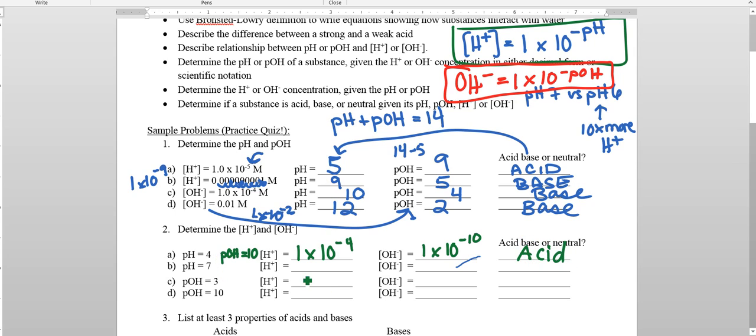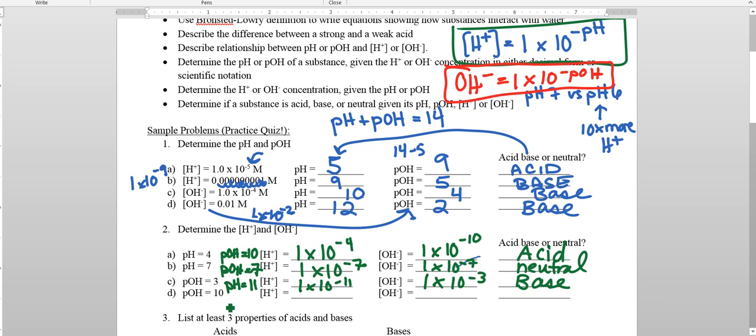All right, if the pH is 7, that means the H plus is 1 times 10 to the negative 7. The pOH must also be 7 because pH plus pOH adds up to 14. So that means my OH is also 1 times 10 to the negative 7. And if the pH is 7, this is neutral. And you can see when things are neutral, they have equal amounts of H plus and OH minus. Okay, so if the pOH is 3, then that means my OH is 1 times 10 to the negative 3. And that means my pH is 11. So I'm going to run out of room here. So this is 1 times 10 to the negative 11. And if my pH here is high, it's greater than 7, that means this thing is a base.